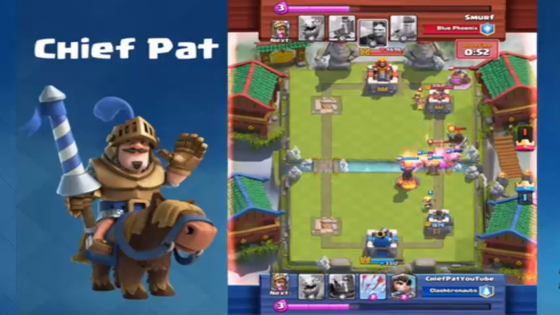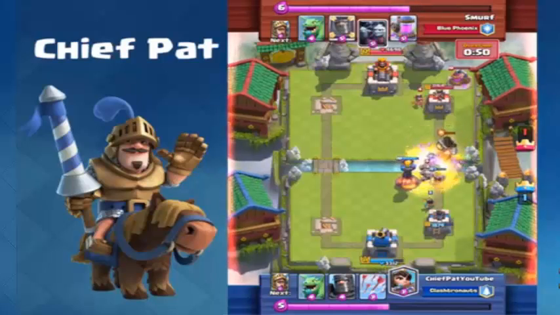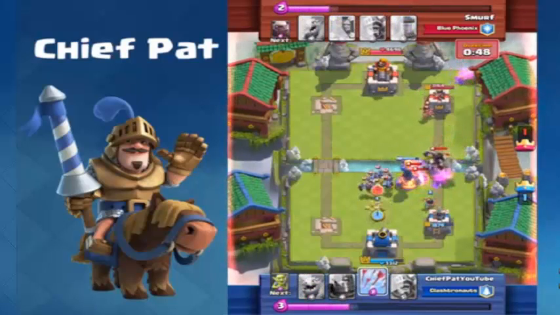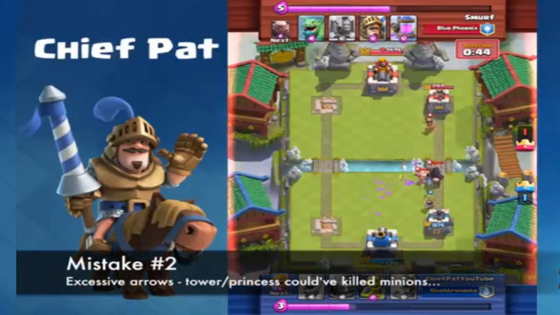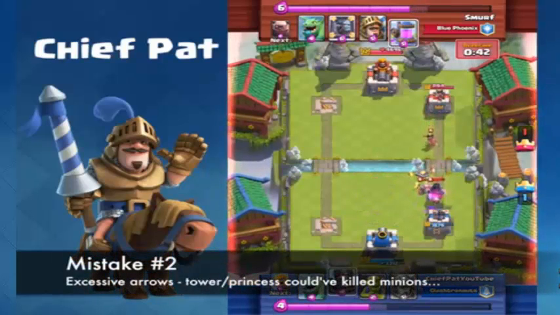So Inferno Tower goes down on that Golem. I wanted it on there as soon as possible. That's why I played it so far up. Princess is going to go down. I dropped those arrows that I didn't really need to drop. I would say that's my second mistake besides that first Princess.